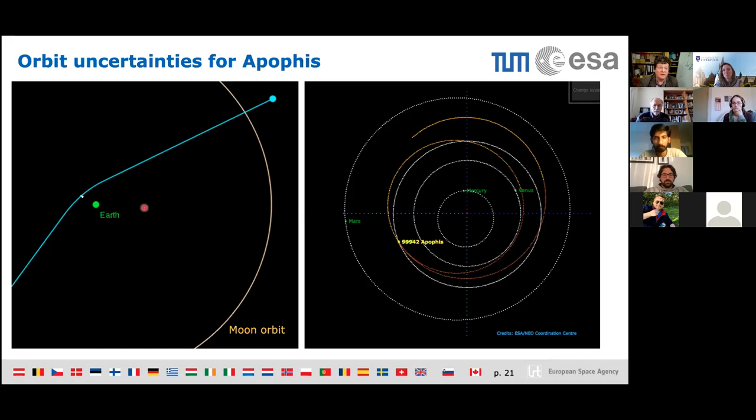Still, it will have a very close flyby to our planet in the year 2029. So 8 years from now, hopefully we'll all see that. It will become visible with the naked eye. It's brighter than what you can see with the naked eye. So that's good. It will be visible from Southern Europe or even from Central Europe, I think, in the evening on the Friday. So it's really cool. Best television time. Let's hope Starlink satellites will not block the view, but okay.